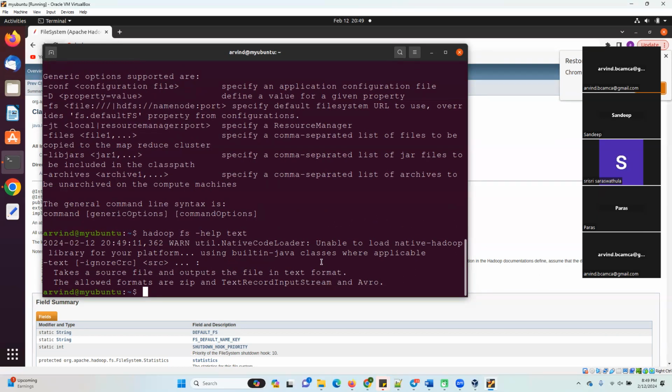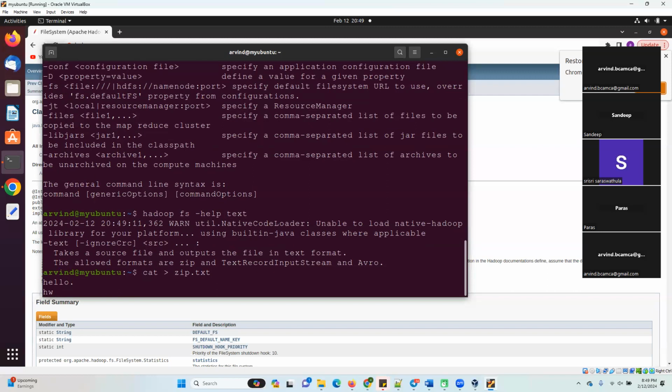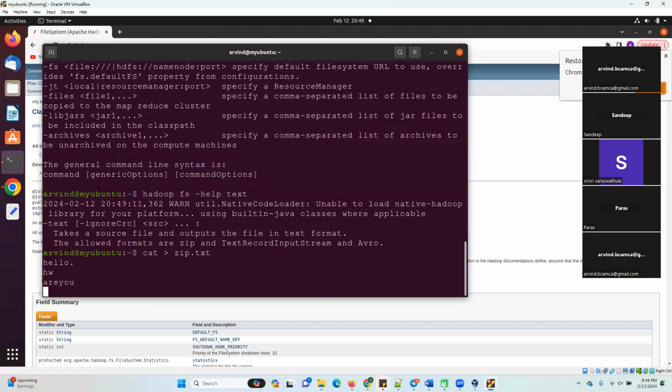So I will create one text file. Okay, I created this file. Now I will create a zip file, any name I can give. My file is in my local path.